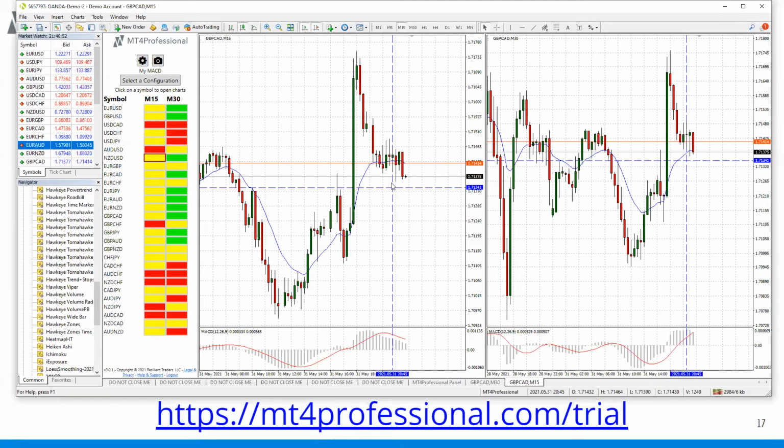It has a lot of different features, but it's still not quite as stable as the MT4 platform. MT4 is also much more accepted by brokerages around the world than is MT5. But both of them are available, and we have access to both of those platforms. They're the software platforms that our MT4 Professional runs on.